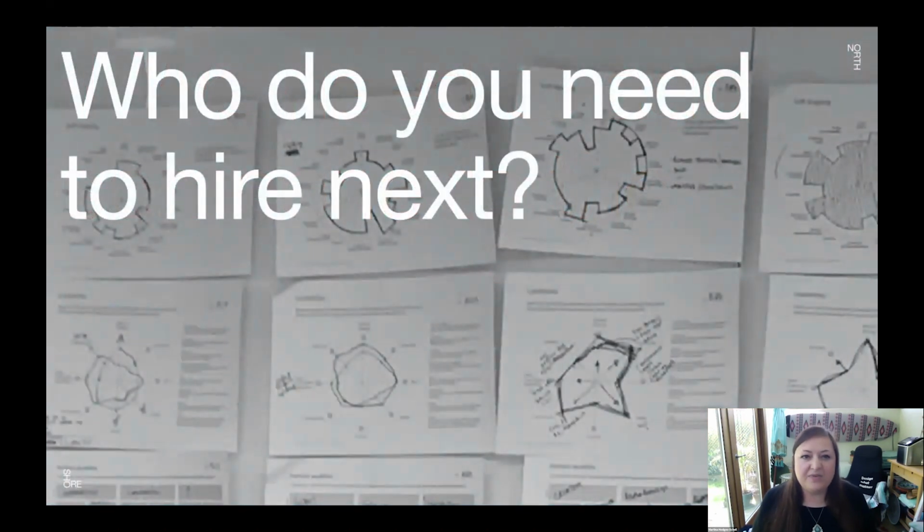To help you identify who to hire next, get a really good understanding of what skills and experience you need. Map what skills you have available, reflect on what capabilities are necessary to do the job well, and what gaps there might be that you need to be able to bridge.